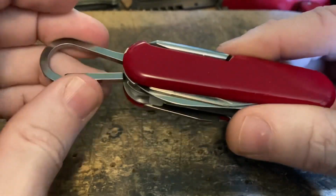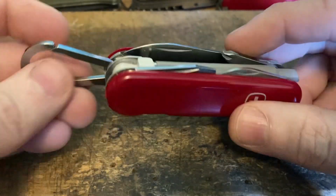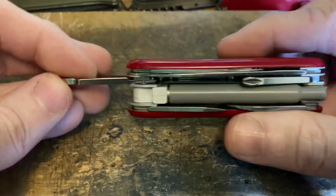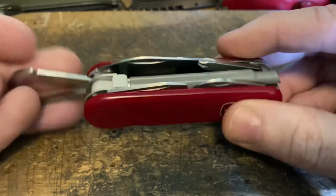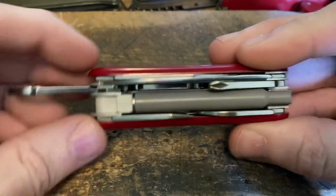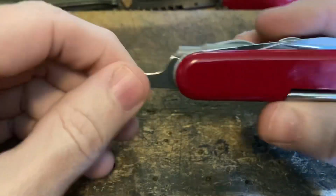I just like the idea that if you're going to be using your knife a bunch, like if you were in heavy winter clothes and got gloves on, this would be great for hanging it onto your zipper or something, so it's easier to get to if you're going back and forth using this and another tool or something like that.